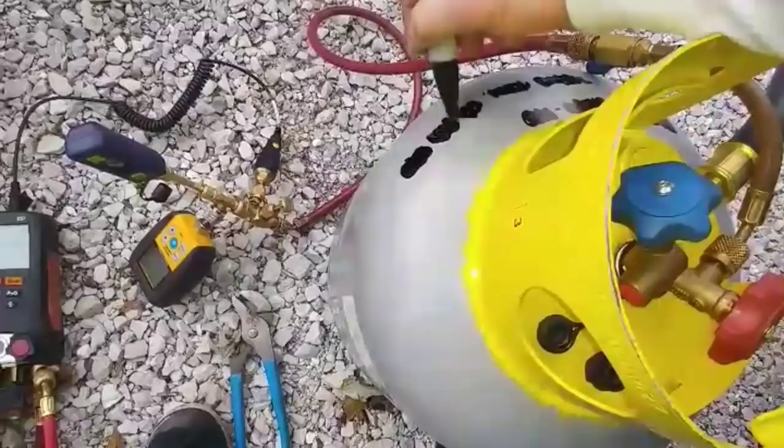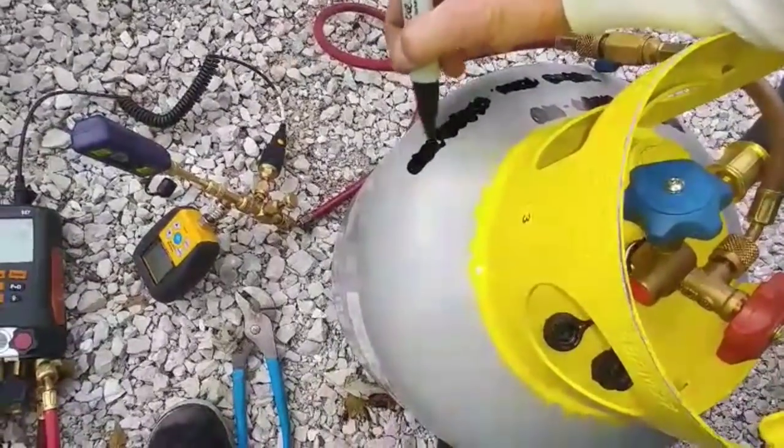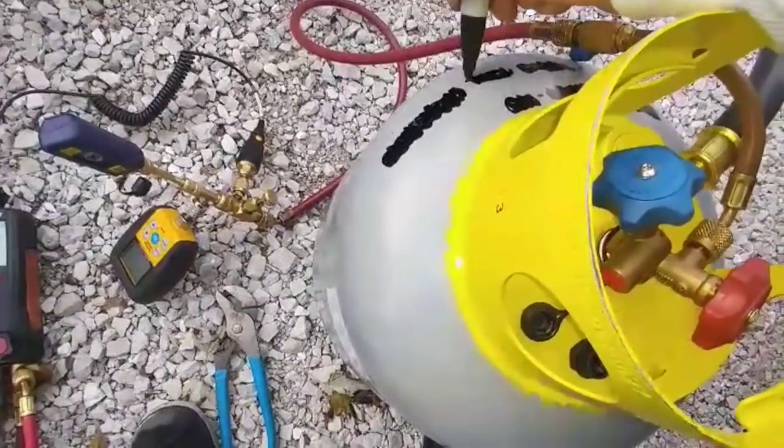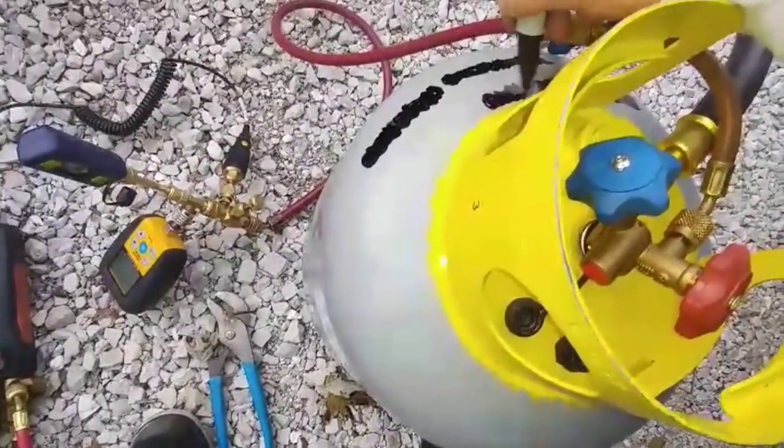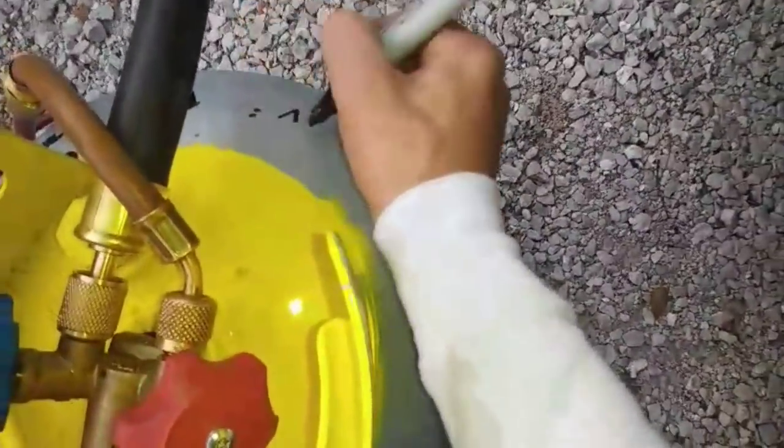Yes. Just gonna keep letting this run and see where we're at comparatively. Usually my Testo is pretty bad, but we'll see. And then for me, I just like to put a V for vacuum, because I'm gonna pull it down.